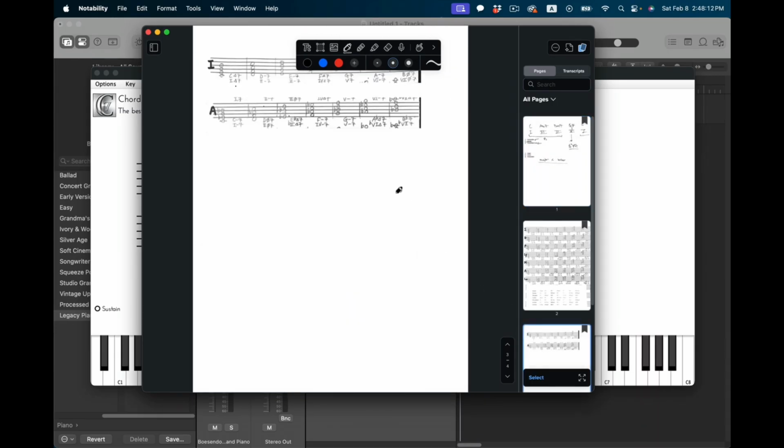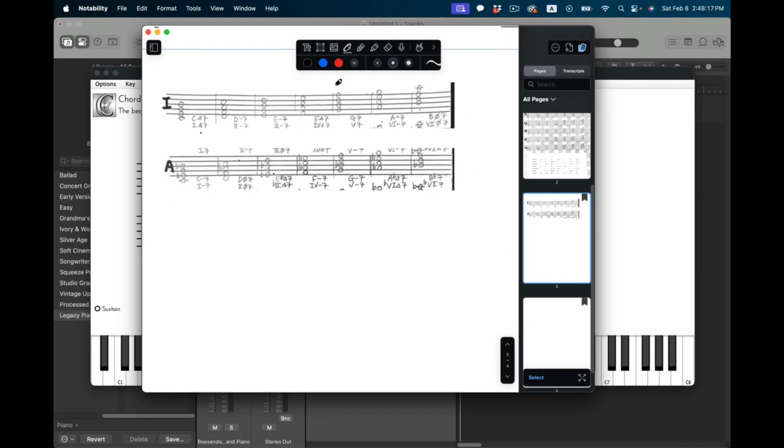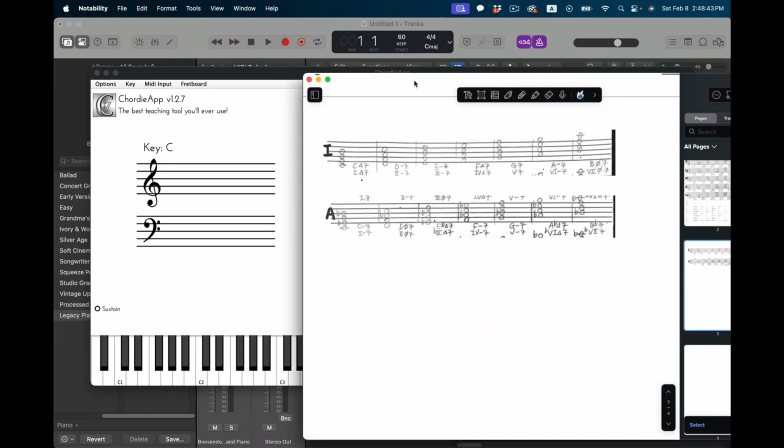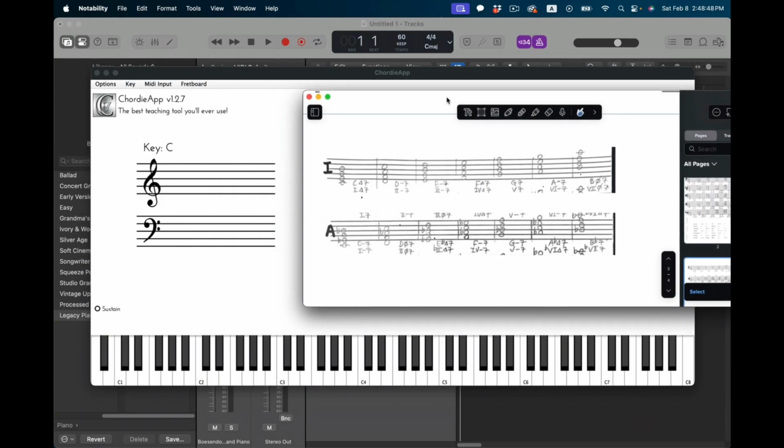So here I pulled to the side just the Ionian and Aeolian, the major and minor parts of this chart. So we can look at this a little bit more closely. We're going to start with major and minor here, just as our first limitation. So these are the diatonic chords. And I can play this for you. Here, actually, let me make it so that you can see both.